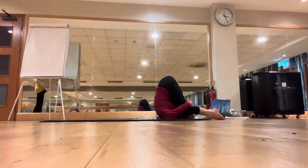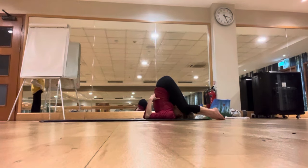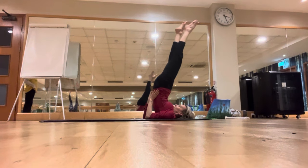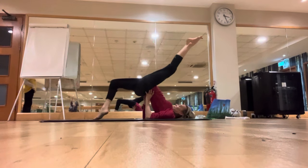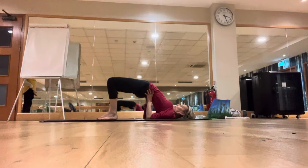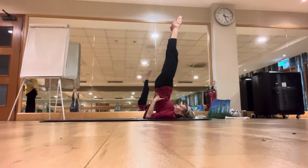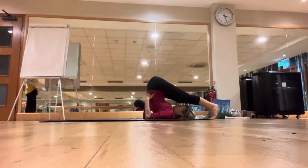Now slowly, supporting the back with the hands, inhale, both legs up — come to the shoulder stand. Then from shoulder stand, slowly bend your knees, exhale, right foot forward to the ground, left foot forward to the ground, into bridge pose. Come to the shoulder stand, inhale, both legs up in the shoulder stand. Exhale, bring both legs over the head, come to the plow pose, release the hands from the back.